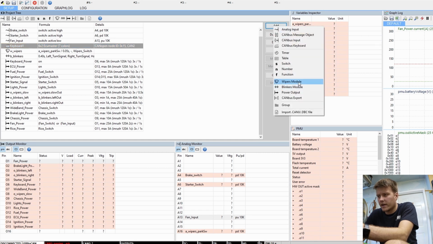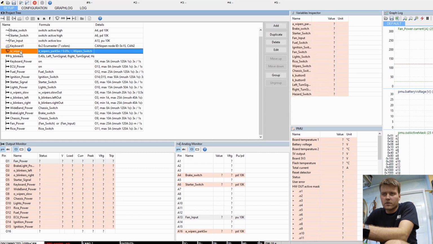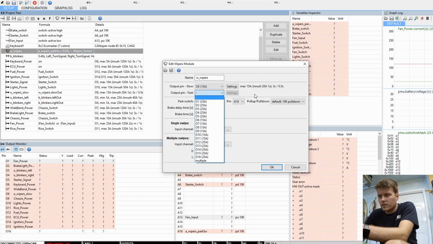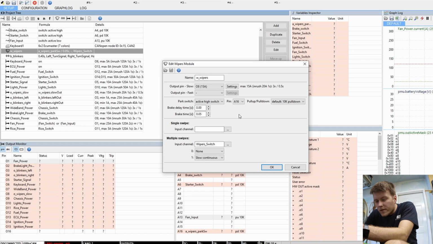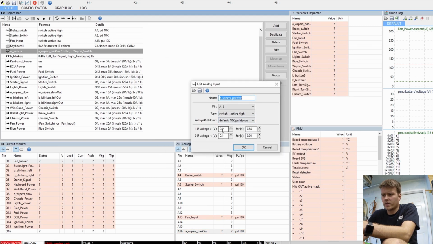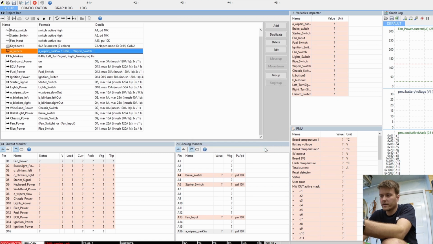So when you go to add here, they have some modules here. So blinkers and wipers. So there's a built-in wiper circuit. Yeah, I don't know how this works. I just set it up so that it stops. So the nice thing about the wiper circuit is there's a wiper switch that I programmed, which is pin A16. When this pin receives more than 0.1 volts, it tells the wiper module that the wipers are in the down position. So if the wiper switch is off and it receives this data from the wipers, it will stop running the wipers. This took me forever to figure out, because it depends on your wipers and your car and stuff, but it's pretty simple, but then again, kind of annoying.